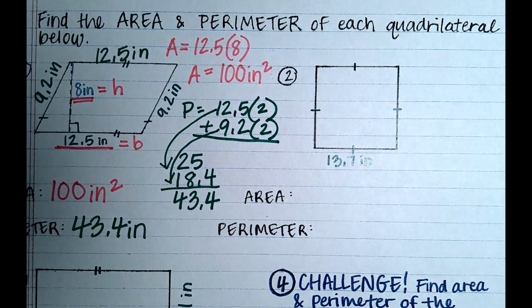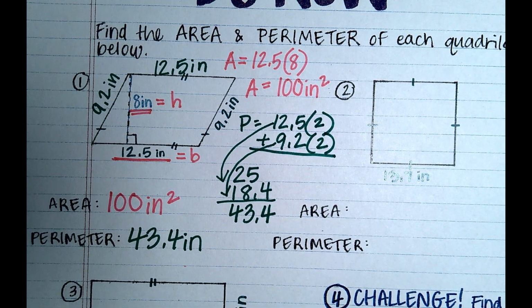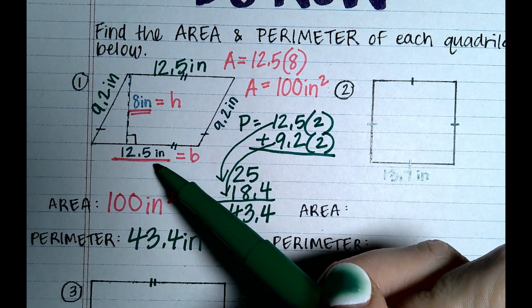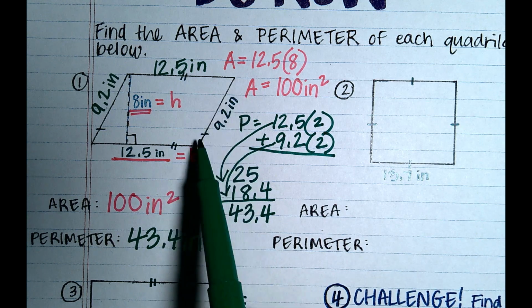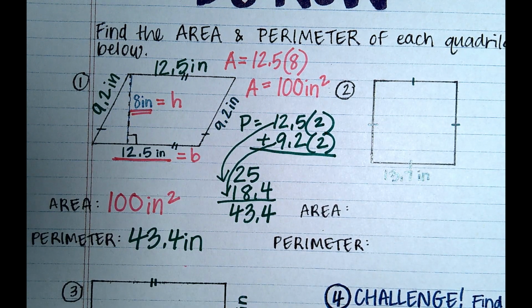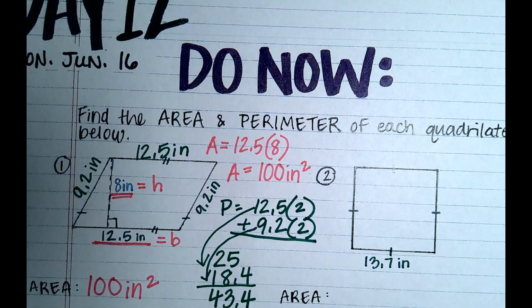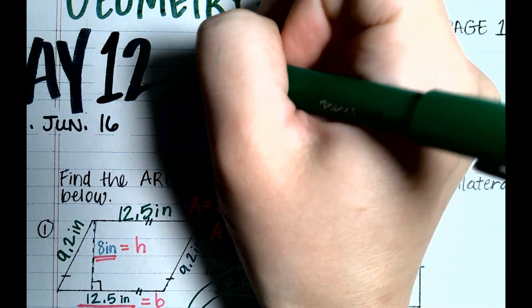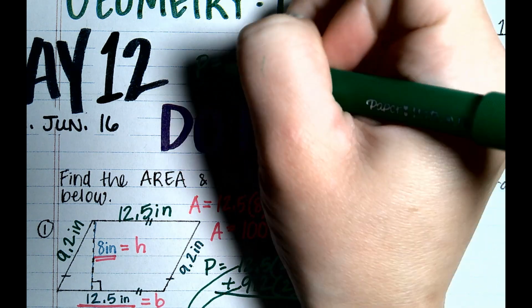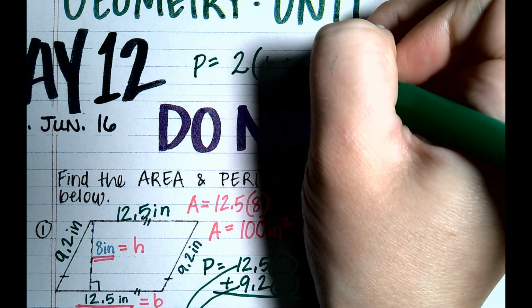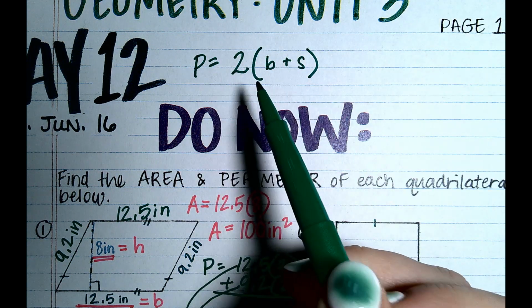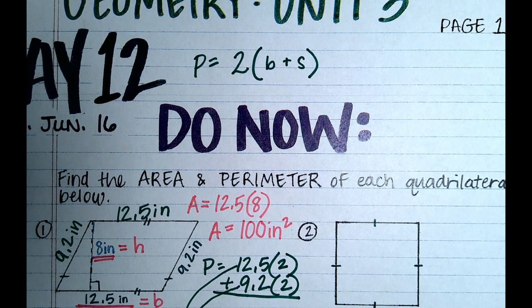Inches. Good. So there's a lot of different ways to find perimeter. You could add all those side lengths together. You could say, well, I know there's 2 sides that are 12.5, so I could take that times 2 and add that to 9.2 times 2. Or you could use the perimeter formula, which I'll write up here. Remember, that's where we take perimeter equals 2 times its base plus the side, which is just the most condensed version of that. But you're really just adding the 4 sides together.